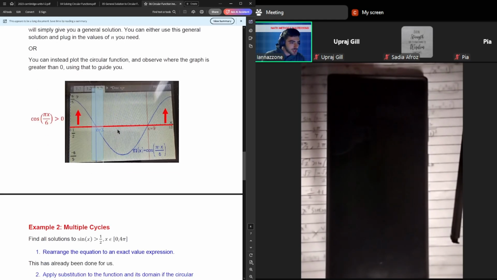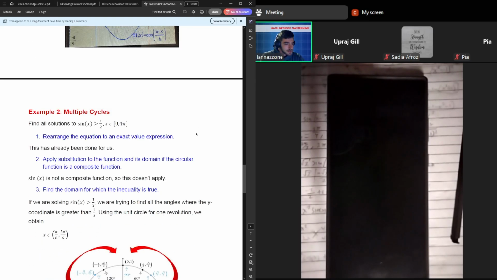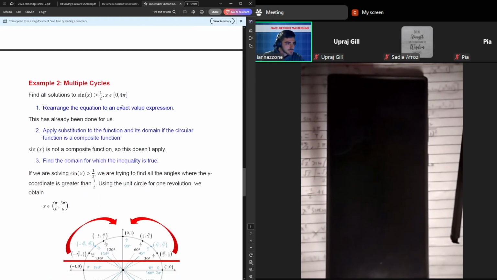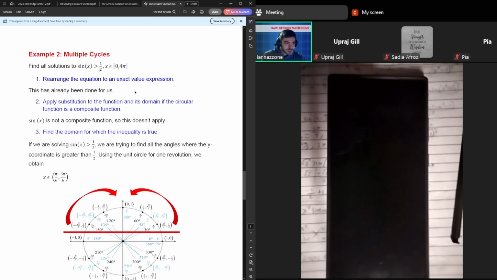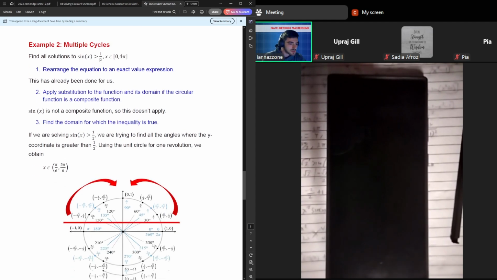I've drawn these vertical lines just for visuals. You don't have to have drawn these in yourself. You can just do the graphing tool for, I think it's roots on the Casio, and it's zero on the TI-Nspire. Yeah, that's about it. If you have multiple cycles, you just do the same thing, but duplicate your effort.